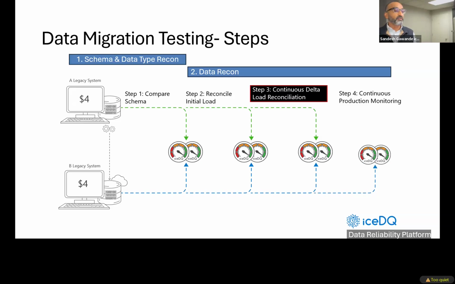And then finally, once the system is live, you can obviously do continuous monitoring, keep on doing the monitoring on an ongoing basis. So think about this. You migrate the schema, you have to reconcile the schema, you migrate the initial load, initial data, then you do the initial data reconciliation, and then you do incremental parallel transactions, and then you do the incremental reconciliation of the data. And then the fourth step is, of course, ongoing monitoring. We can ignore that for now.